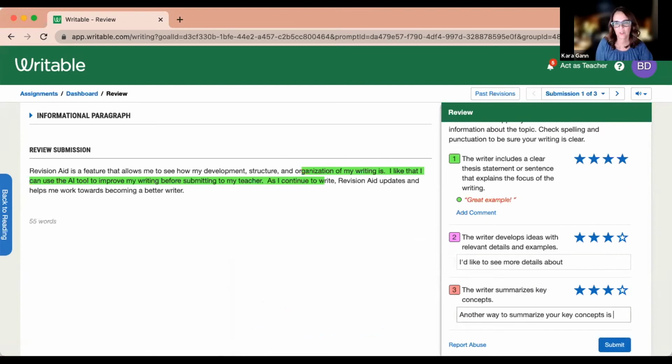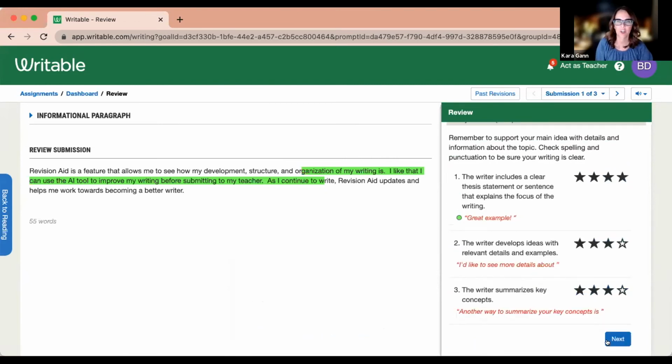And Becky, while you're doing that, I want to add that the peer review is anonymous, but the teacher has the ability to see all of the students that have reviewed each of the papers. And there's actually a place in the teacher grading stack that'll show if a peer disagrees.